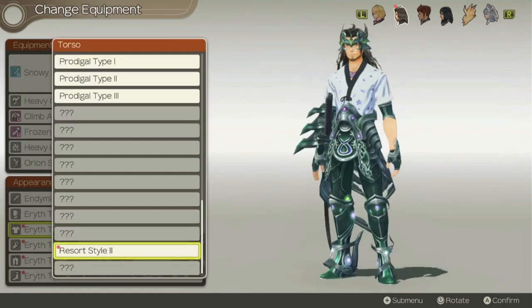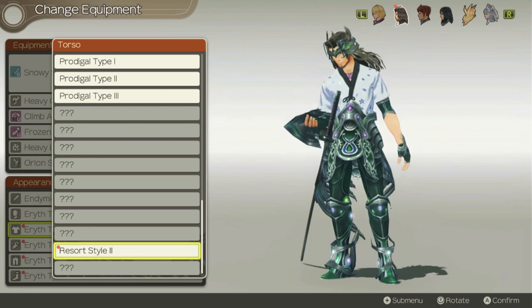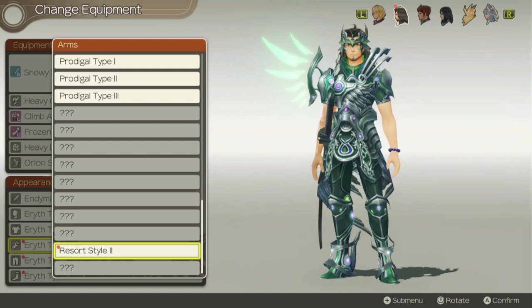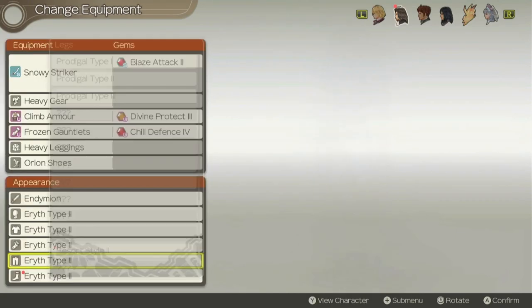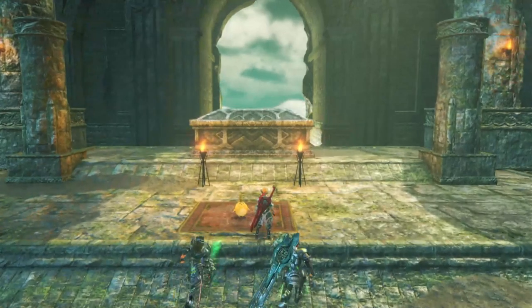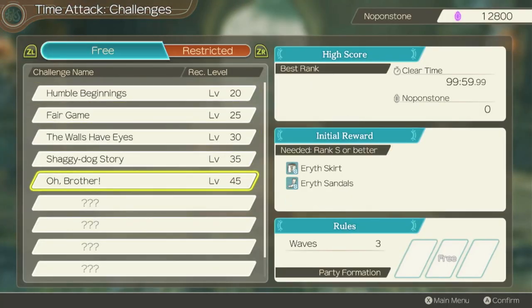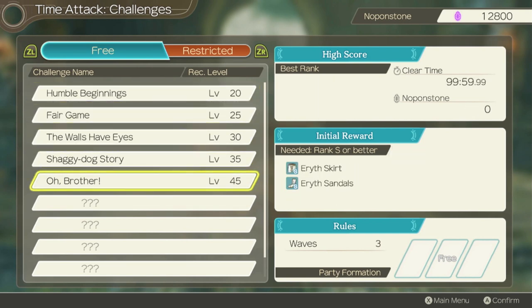Okay, he's got a little headband. Ooh, I actually really like that. He's got the little, like, kimono type thing. Okay, he's got a bead wristband and some drawstring shorts. Very cool. And now for the last free one for right now. We have, oh brother.